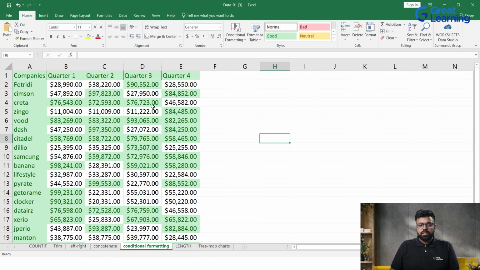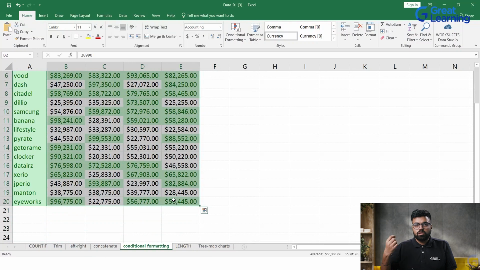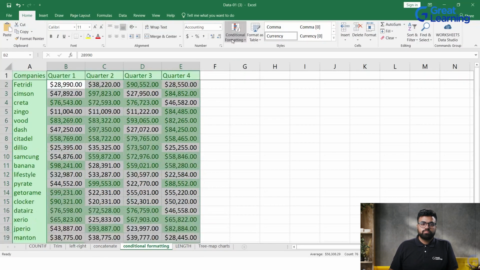Now, why is this important? It may seem quite unnecessary to color code these particular values. But if you have, let's say, 1000 or 2000 rows, and without doing any visualization you just want to get a grasp of what the data is, as a first step, conditional formatting is your friend. You can easily identify the things that you would want to build on. The thought process, the building of the narrative to solve that problem, would start from this point.